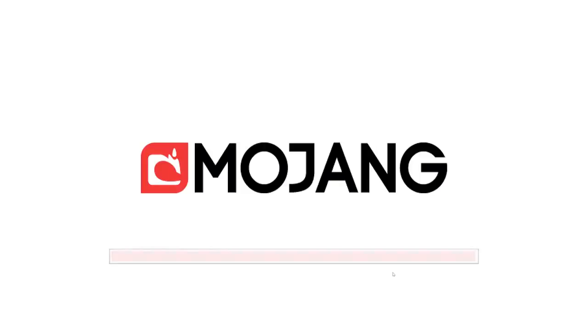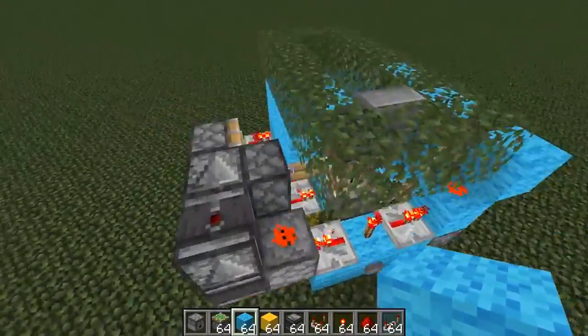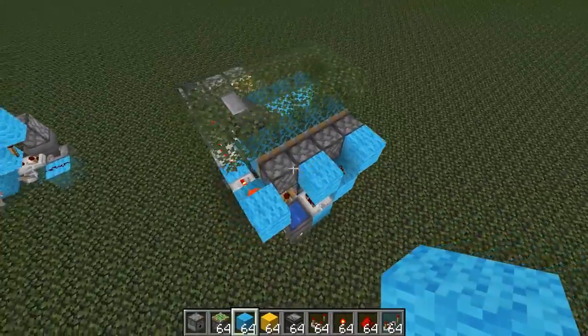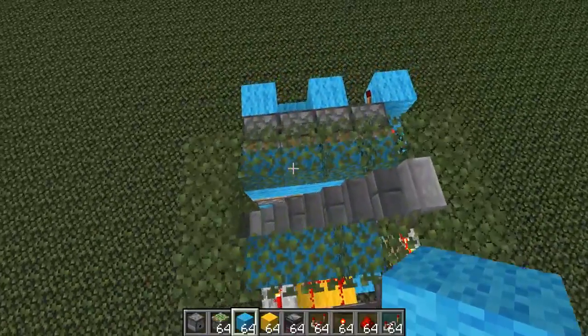Anyway, now it's time for the tradition of turning on the normal texture pack. And oh. Oh, you know what I said about this being one of my better hidden staircases? I'm not so sure anymore. This is disgusting.